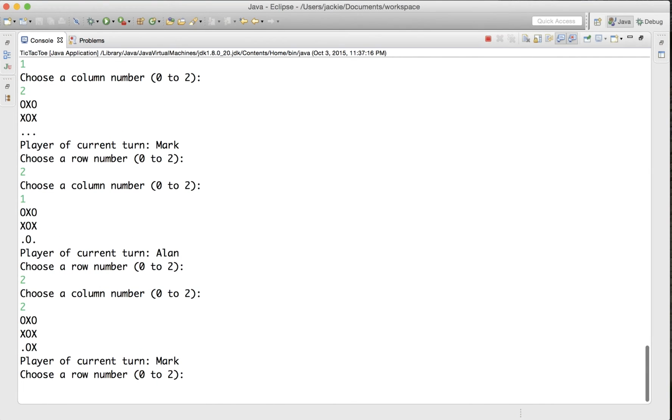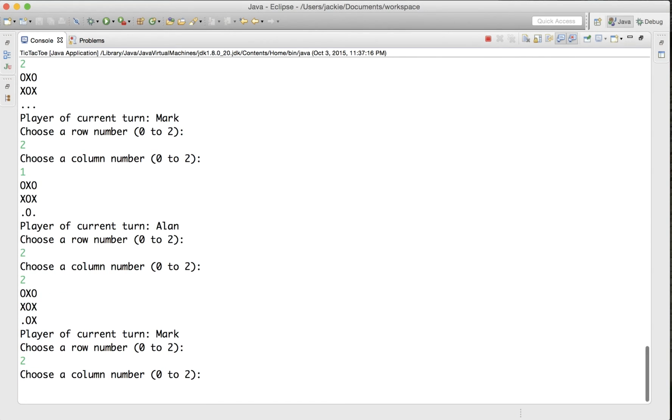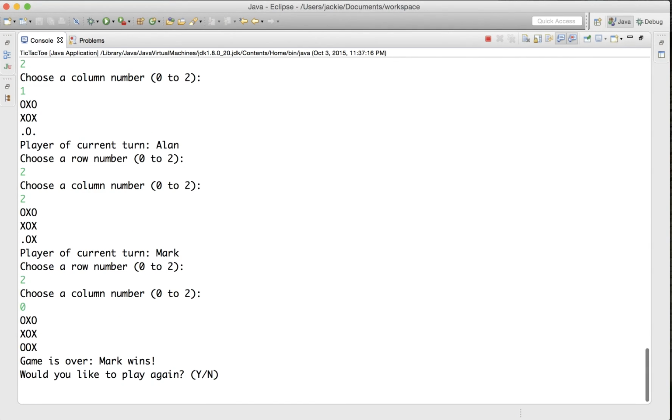Now for Mark, actually Mark is going to win, because if we put Mark here, then he'll win anyway. So this may not be a good example, but let's just do it anyway. If we put Mark here, then Mark will take the last available slot, and now we have 2 and 0. In this case, Mark still wins. Let's try another one. I want to get a tie, actually.